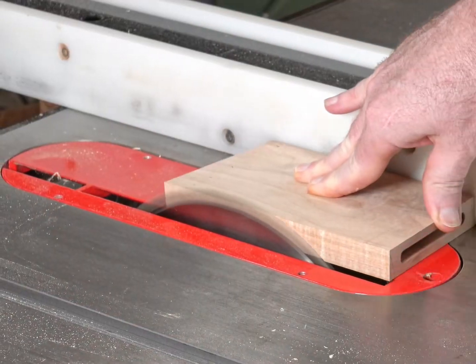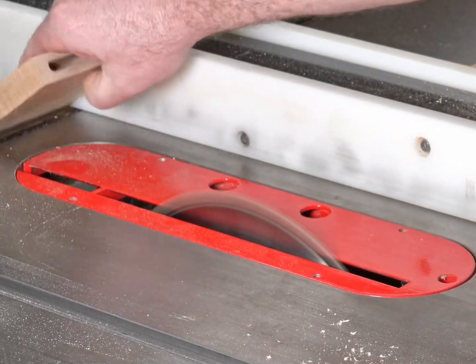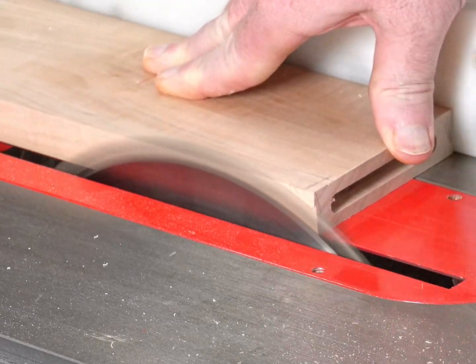I want to point out that the blade guard has been removed for videography. I'm actually pretty religious about using it whenever possible. I may as well disclaim that woodworking can be dangerous and that your safety is your responsibility and not mine.